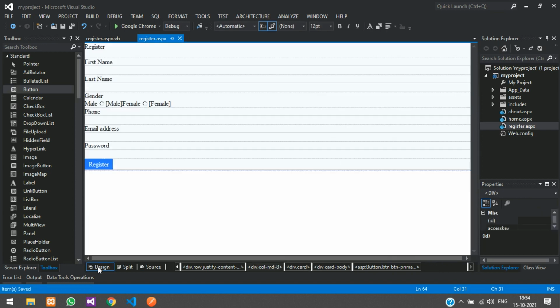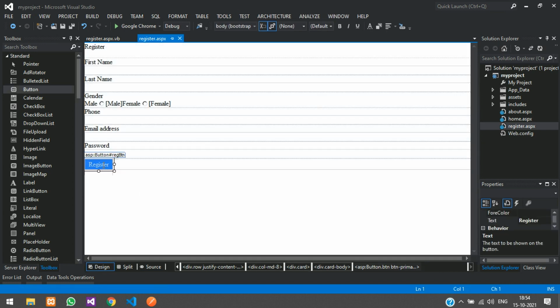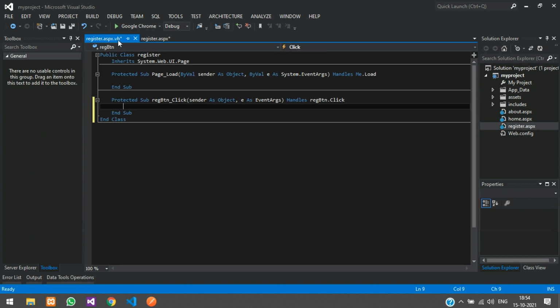Now go to the design and double click on this, so you will go to the .vb file, and here you can see this register button click, which is just renamed. So on click, first we will check if the text boxes are not null.